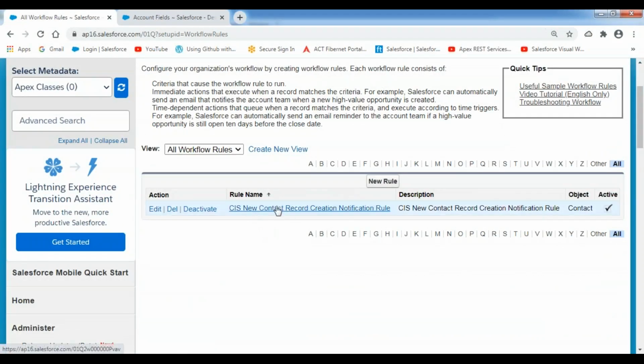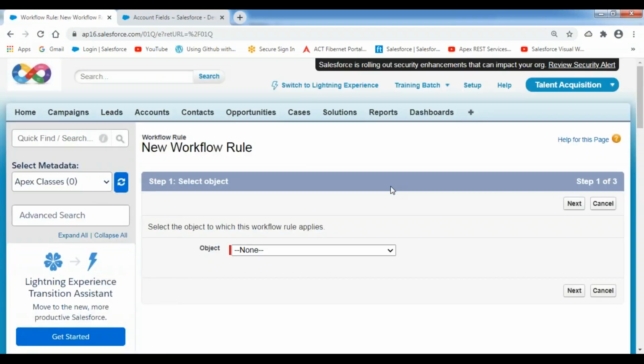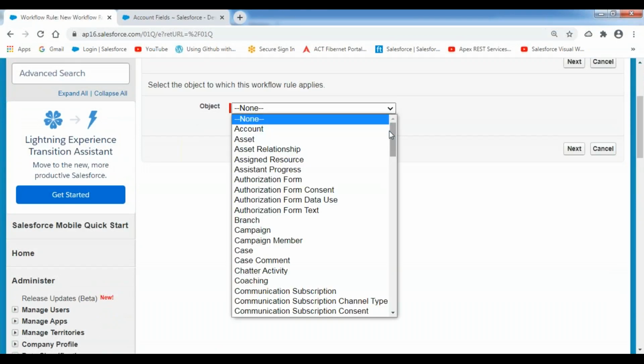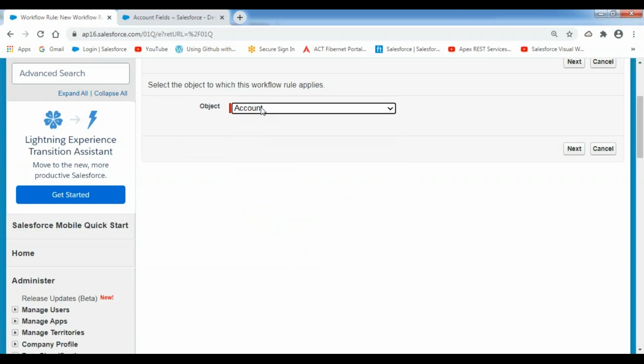We already created one workflow rule yesterday on the Contact object, which is in active status right now. Now I'm creating one more workflow rule on the Account object. Select the object name on which you want to create the workflow rule; I'm selecting Account. Click on the Next button.